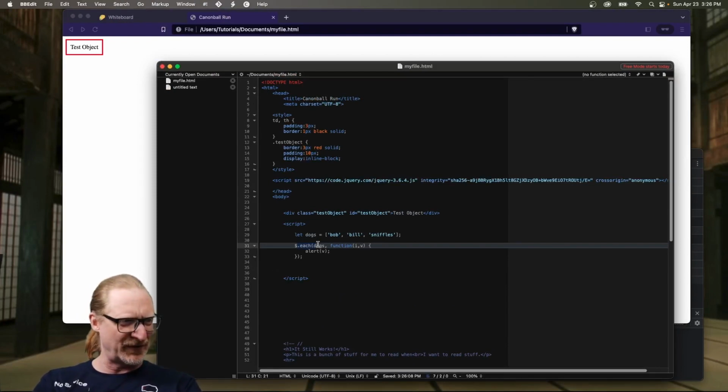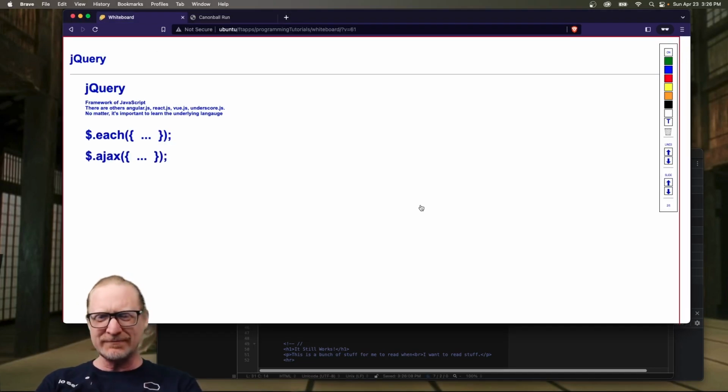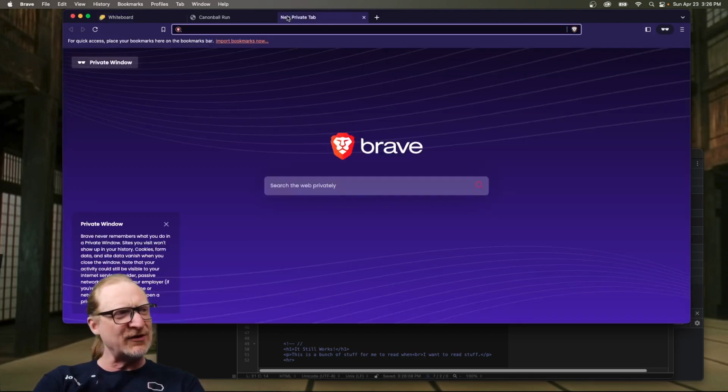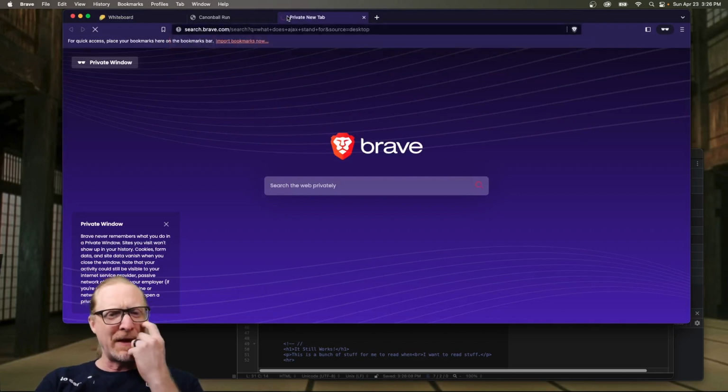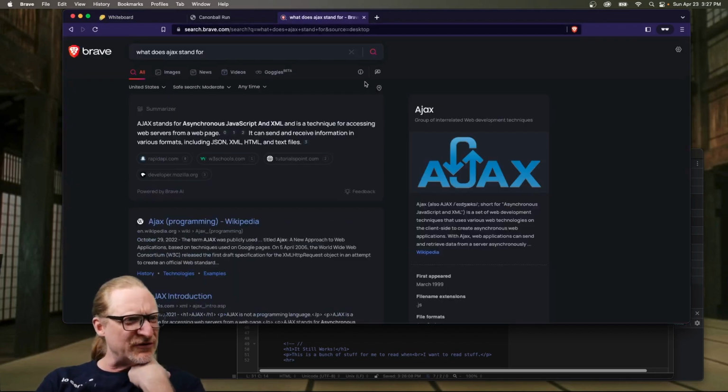Obviously, I just wanted to show you this function. I'm not going to go too deep into it. Next is Ajax. The reason I put Ajax in here is because I use it very, very often. Do I know what Ajax stands for? I know that it's a soap, like an old dish soap. It stands for asynchronous JavaScript and XML. I don't think I knew that.